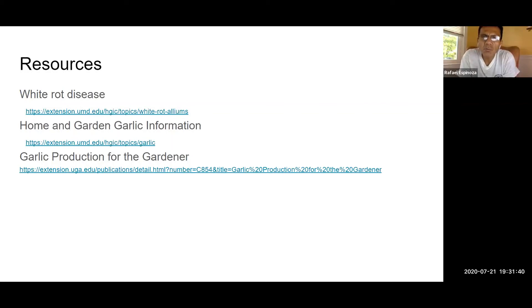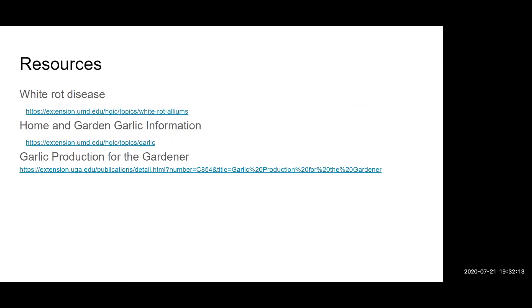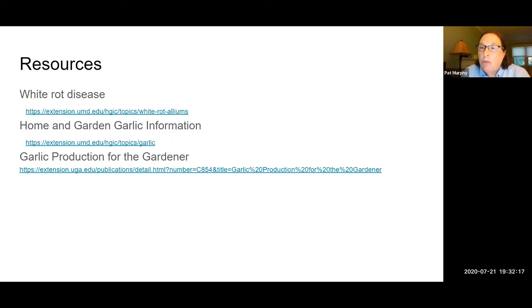Question from Raphael: How long can you store garlic before you put it in the ground? I harvested my garlic in June and will put it in the ground in October — will it still be viable? Yes. If you cure it correctly and keep it dry and cool, they say six to nine months. From July to October is only about three or four months before we put it in the ground. You try to get it in before the first hard frost so it has a little jump start to grow before really cold weather hits. If you order online, they'll ship at the time appropriate for your zone, and local garden centers should have them close to mid-to-late September for October planting.